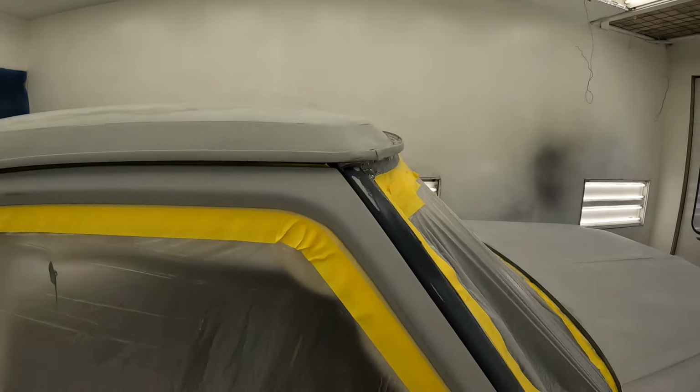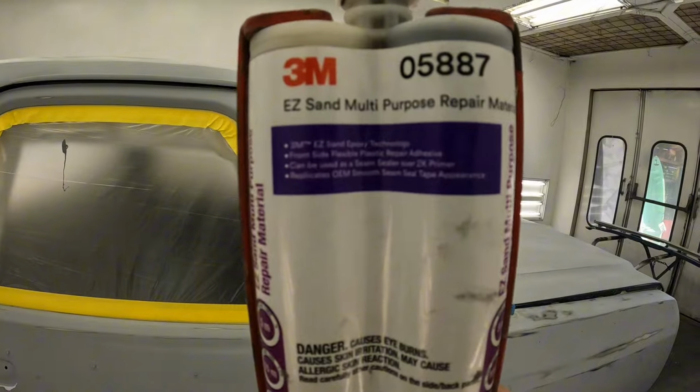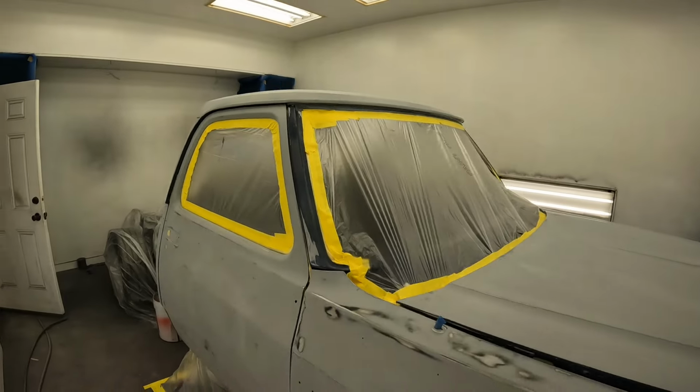Let me show you a secret. This is what we were using. This stuff levels out. It works amazing as seam sealer. You should try it.